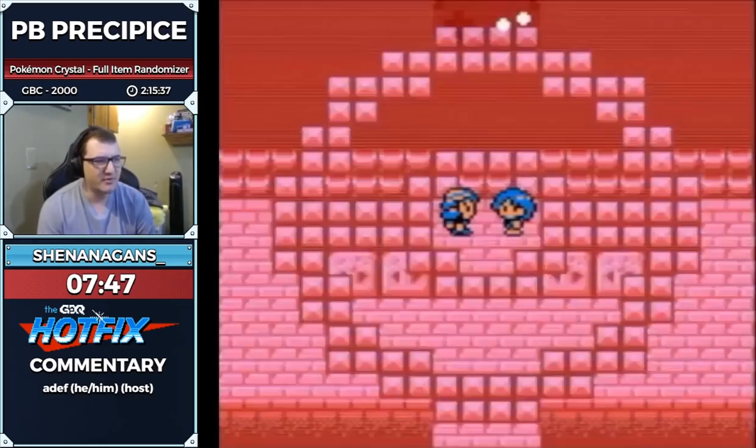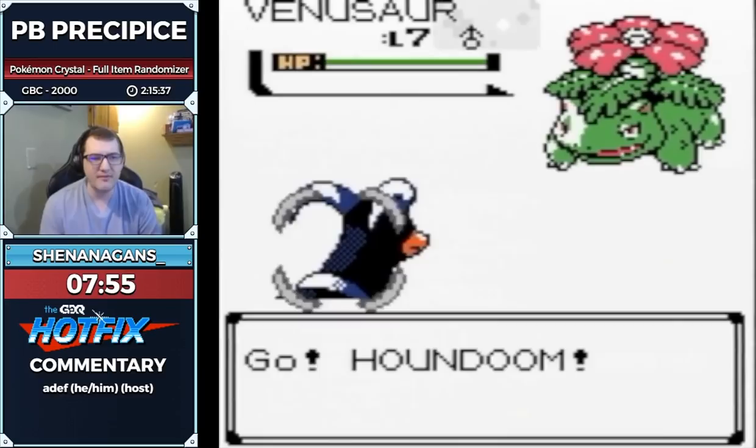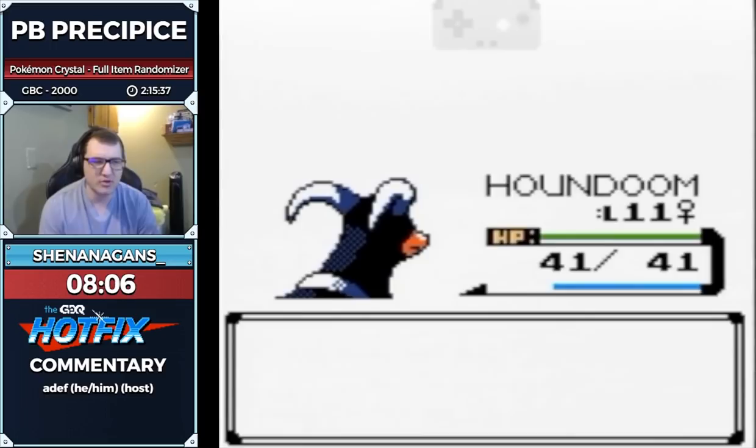One of the modifications for Key Item Randomizer specifically is that the Cutbush in Ilex Forest has been removed. That's one of the modifiers that you can put on. So because the Cutbush is gone, I can actually just blitz straight to Goldenrod from here, which is pretty fast. So I can get right to Goldenrod and then take the pass to get to Kanto.